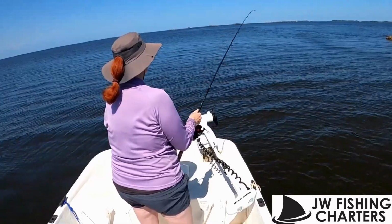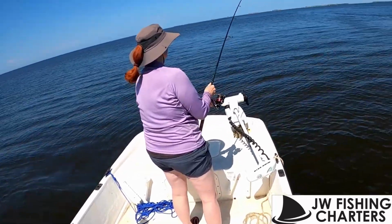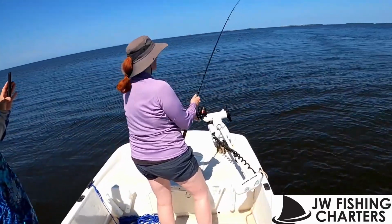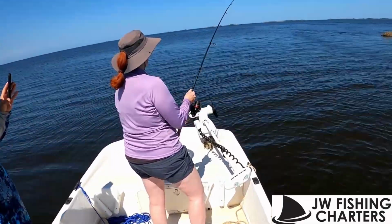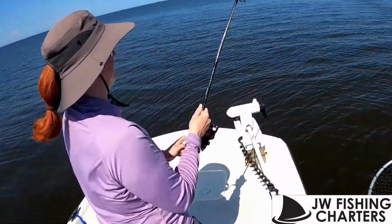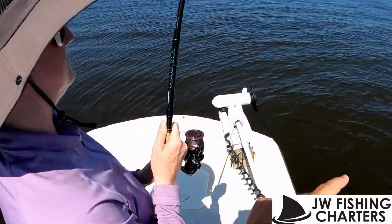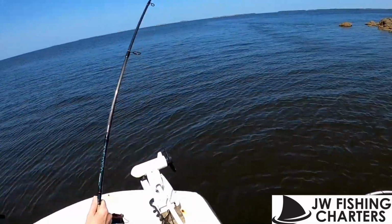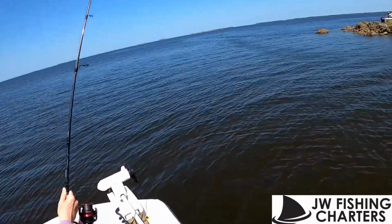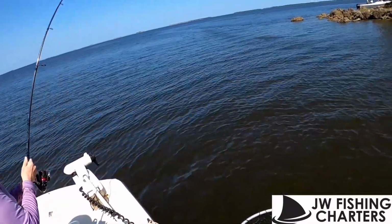She's got a giant. Keep that line tight. She's gonna be like, my wrist hurts. I don't say that. I'm hardcore. All right, try to do a little bit of a lift and then reel down. Yeah, that's how you gain line. Lift and reel down. Good job, baby. There you go. Start cranking him in. Let's keep him off them rocks.